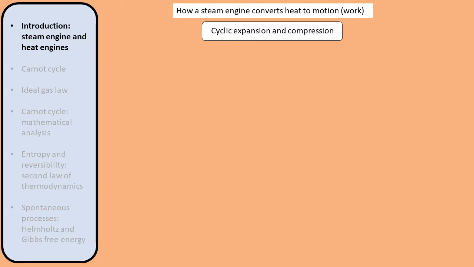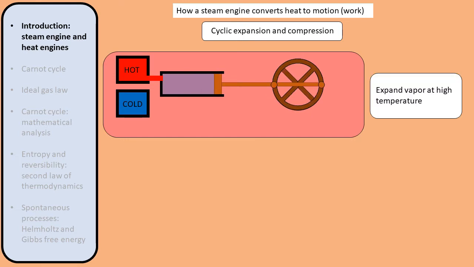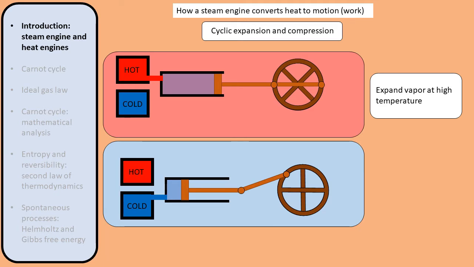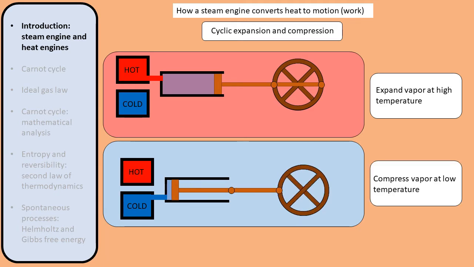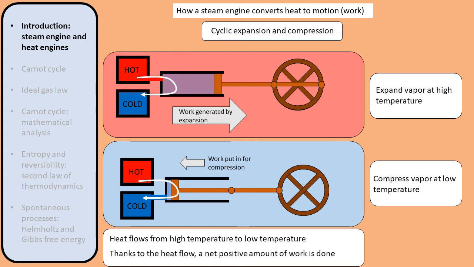To solve this issue, we introduce heat. We can introduce two reservoirs — one hot reservoir, one cold reservoir. We connect the vapor to the hot reservoir to heat it up and let the vapor expand. Then we connect the vapor to the cold reservoir to cool it down and let the vapor be compressed. So effectively, heat flows from the hot reservoir to the cold reservoir via the vapor. The vapor can be compressed more easily at low temperatures, so the work generated by expansion is more than the work needed to compress the vapor. Therefore, a net positive amount of work is done thanks to the flow of heat.